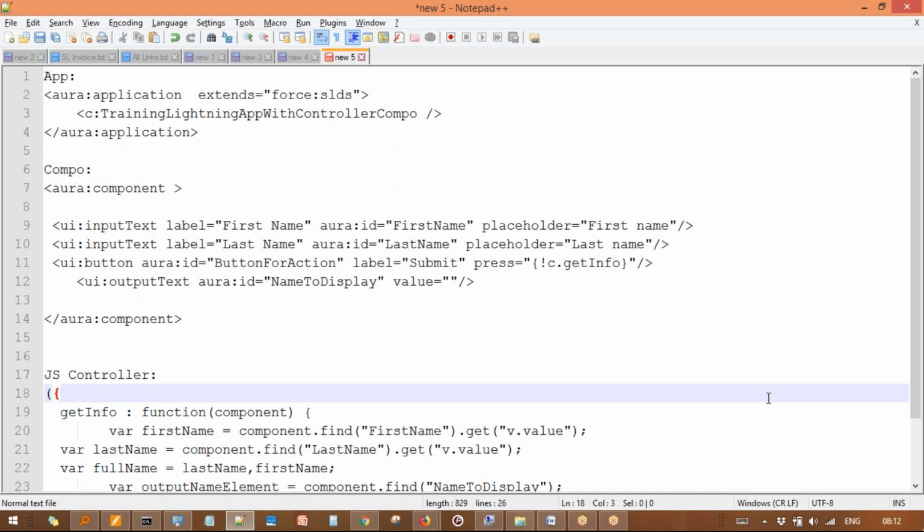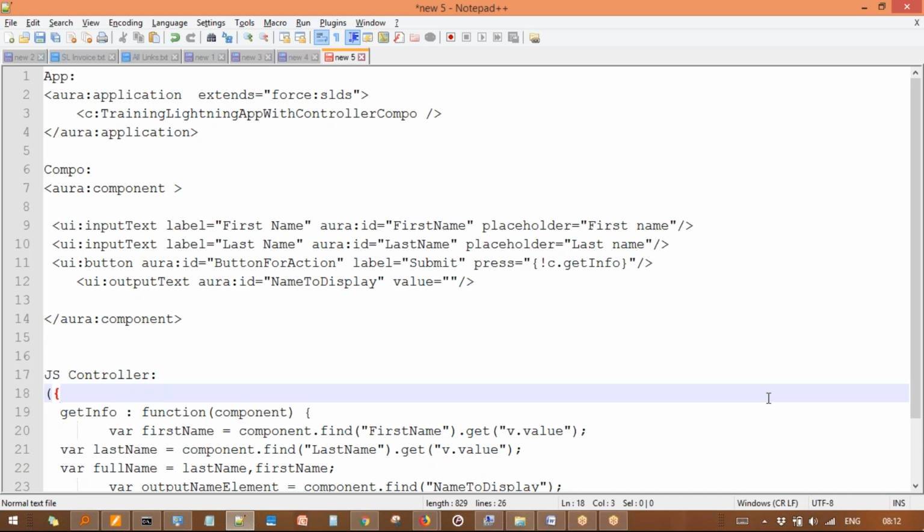all this mentioned in the visual force page in the namespace, or you can say the business logic bundle called as apex. Similarly here the business logic bundle is aura colon or UI colon, etc. Okay, so just trust this basic things you need to remember, and that's it. There is nothing difficult apart from this.